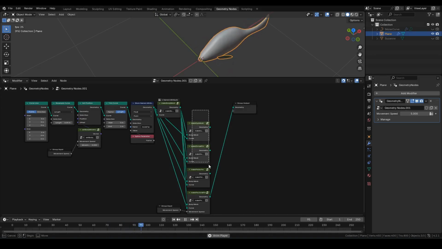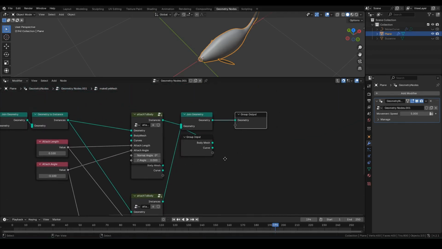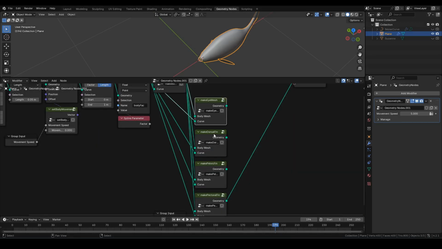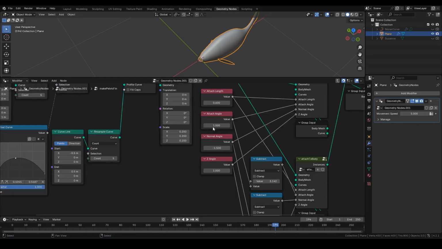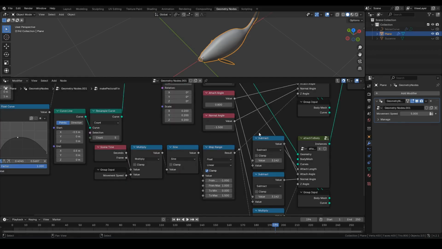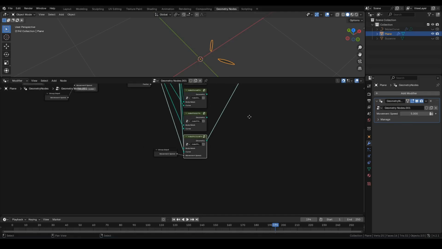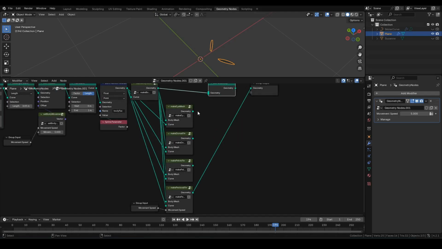All attachments are finished, so we'll connect them all up to make them into single object. But before we do that, we'll need to delete the reference body mesh we added in each node group. The actual body mesh will be outputted from the make body mesh, so they are no longer necessary. Let's connect the join geometry from make body mesh. Then connect all the attachments to join geometry.